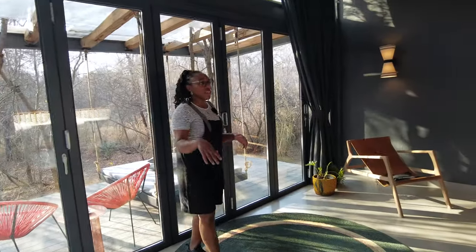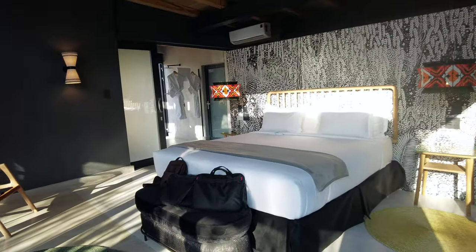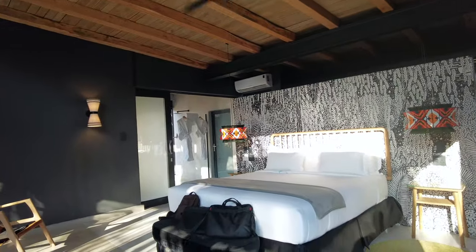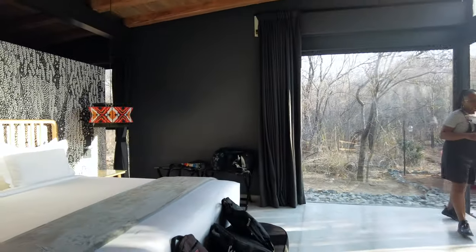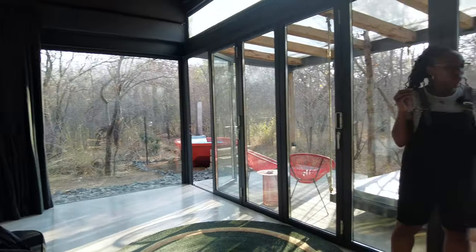So take a look at the king size bed. And let me show that. The lamps, the backdrop, just gorgeous. I love how simple and easy this place is. It's gorgeous. But we're going to mosey along and walk outside after he keeps taking a shot of the room. Yeah, it's very nice. It's a beautiful room. I think they need to see it, because some of these people are going to want to come for their... And it smells good. It smells so good.